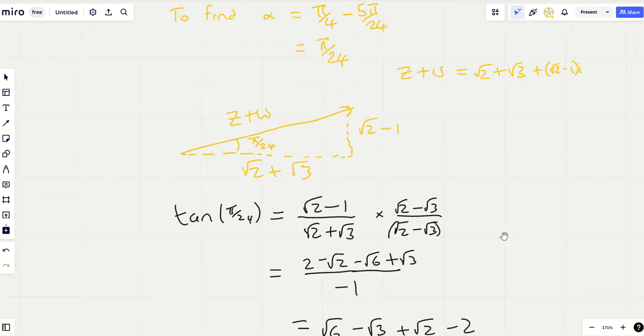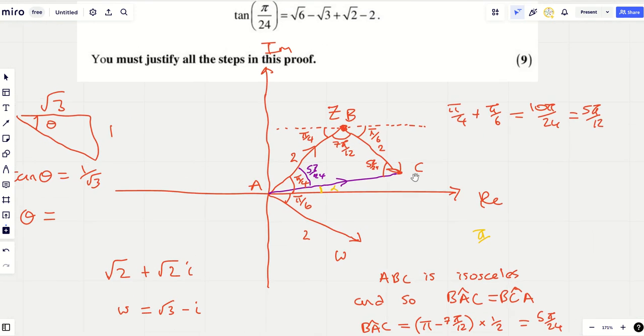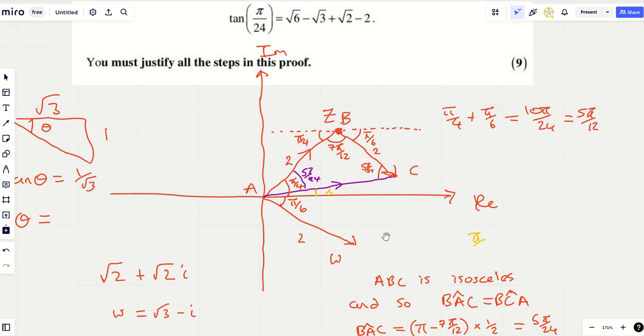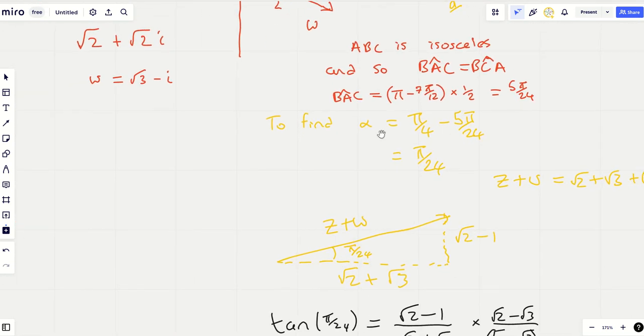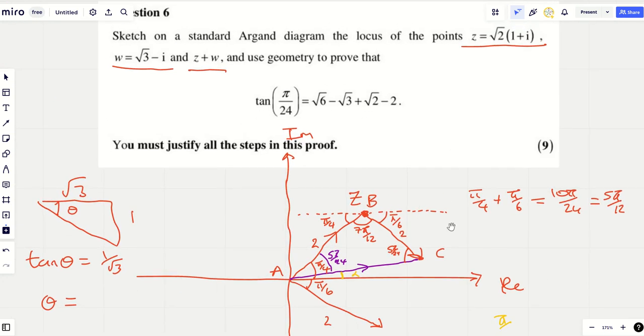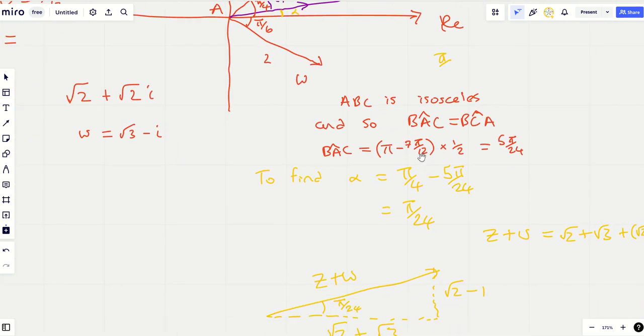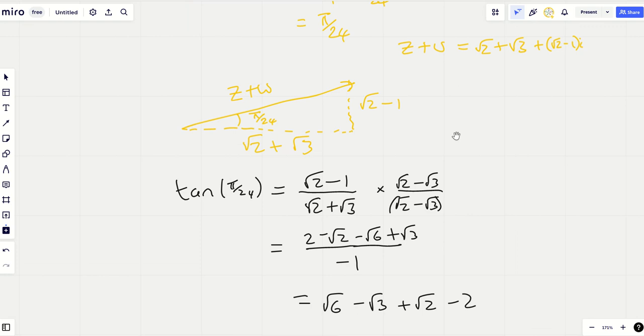Okay, so I hope that made sense. It's not as bad as it looks, that question. Provided you're happy drawing out these kind of diagrams, and provided you don't blunder like I did. But it's easy to spot because obviously when you're given the answer, you should know what you're looking for in the question, and that always helps you identify mistakes.